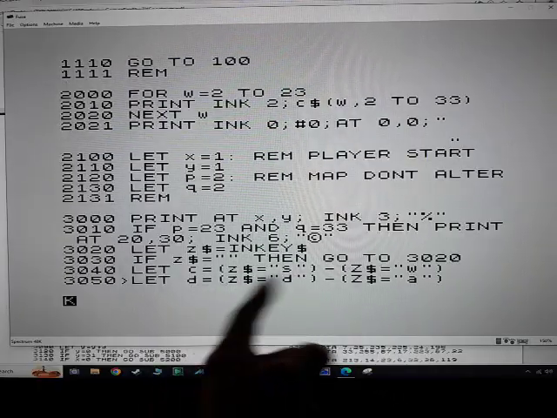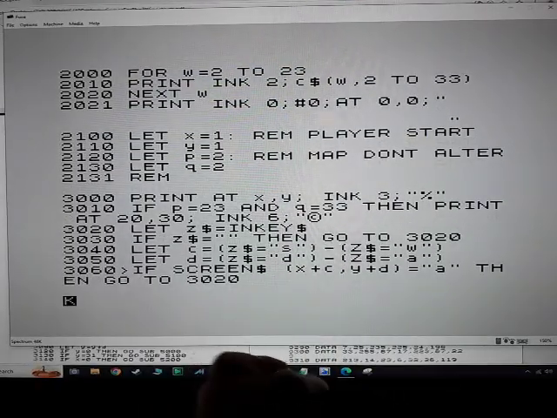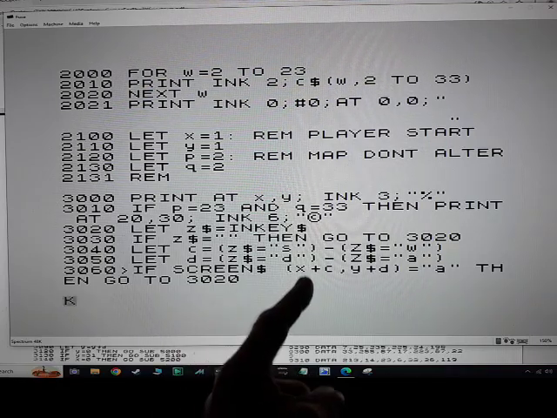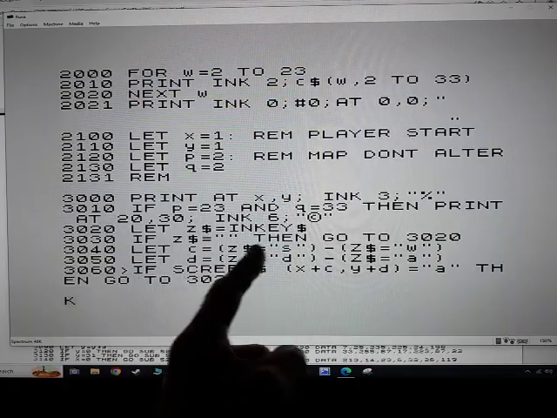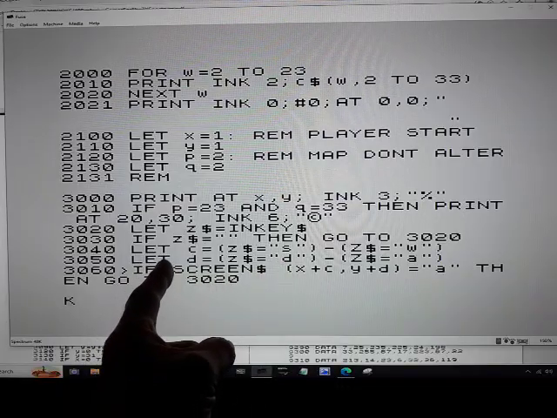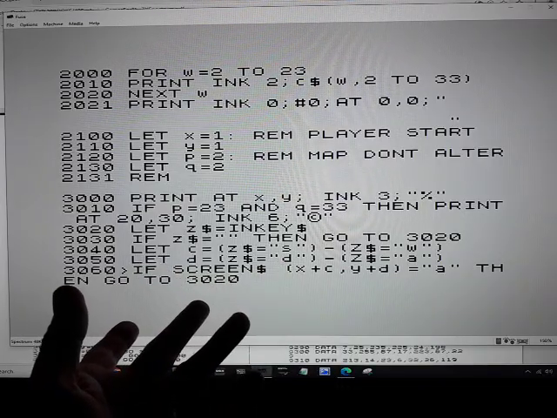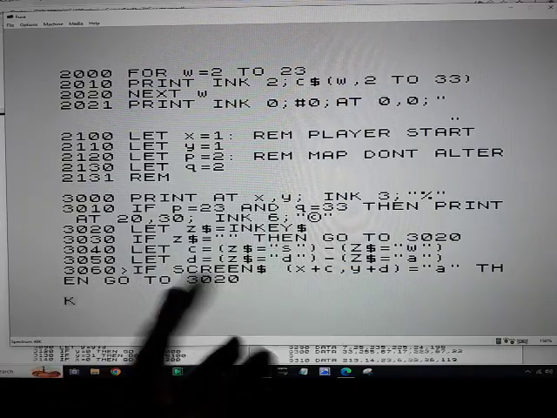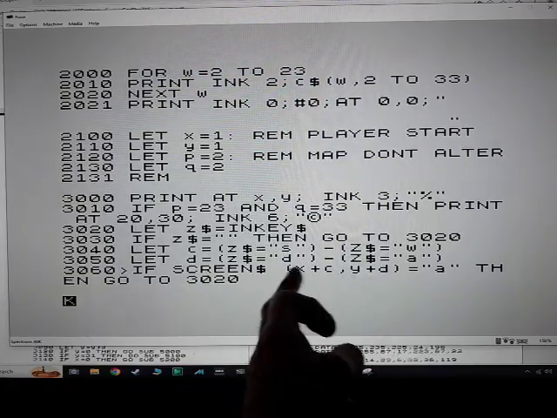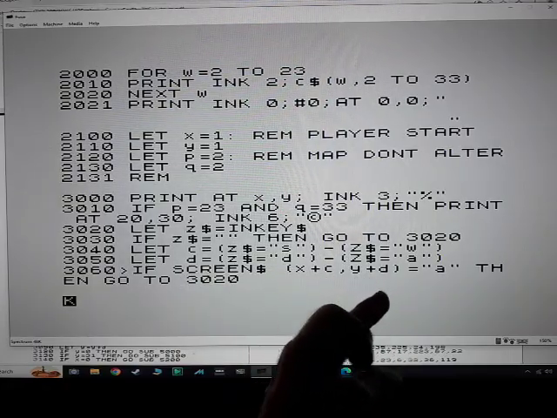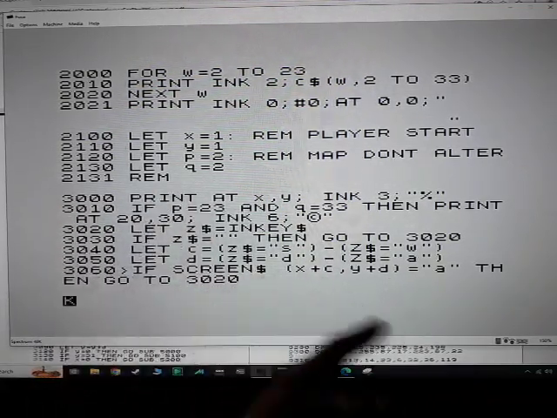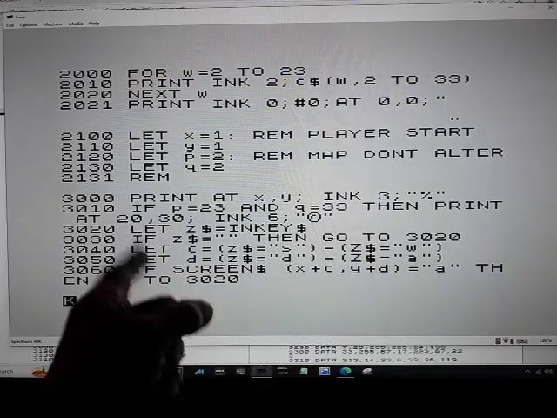But then we're going like a joystick control, probably a bit like an aeroplane joystick control to resolve the Z strings, the difference between the keys up and down, left and right, into variables C and D. Method we don't normally use, to do it other ways. And you can see standard screen string would be X and Y with a comma, but adding C on, adding D on, if it detects that it's a wall block, and then go back and do your keys, you're not going anywhere if you've encountered one of them.